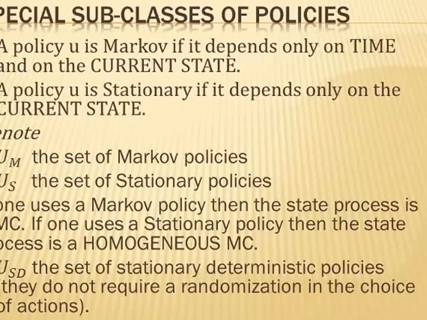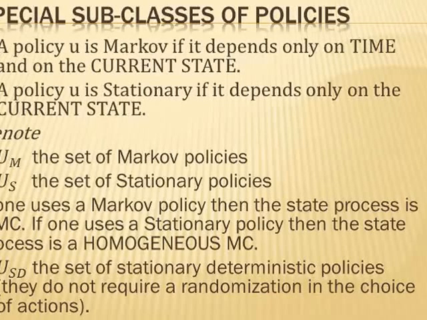We are first interested in the class of Markov policies, which are decisions that depend on the whole history only through the current time and the state at the current time. A set of policies is called stationary if it depends only on the current state. It doesn't even depend on the time t. So it is homogeneous in time. The probability of choosing different actions when observing a given state is the same over time. We denote by UM the set of Markov policies and by US the set of stationary policies.